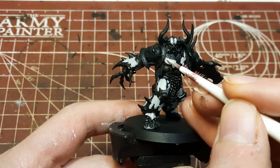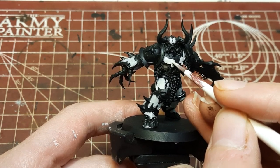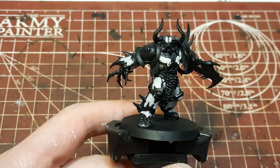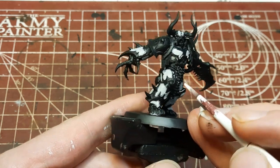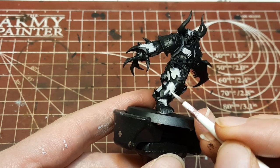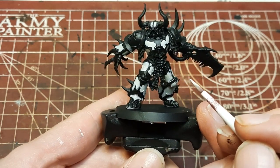And basically what we're going to do after this is build up a few successive layers, working a little bit more Corax White in. So we'll probably do a layer where it's about 90% Corax White. And then for the final layer, we're going to mix in just a touch of White Scar and brighten up those highest points in the armor. So it's pretty standard, just a successive buildup of white tones. Nothing too dramatic at this point, because we don't really need to worry about creating too many effects, just working with very simple stuff. So I'm going to pencil those in off camera, because it won't be particularly interesting to watch. We'll come back then for the next step.